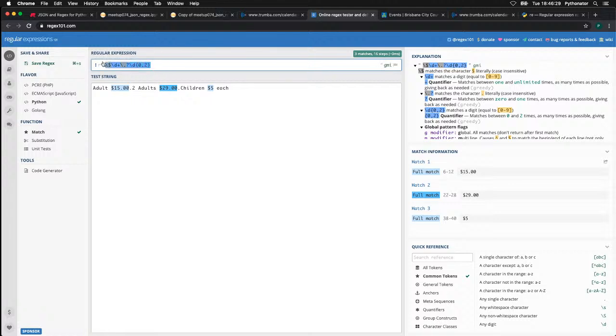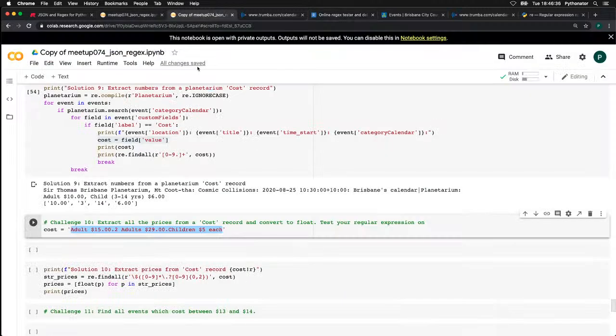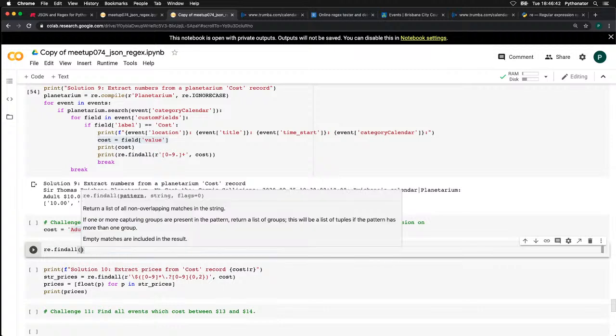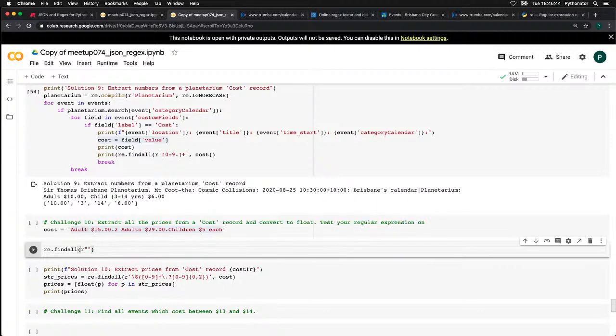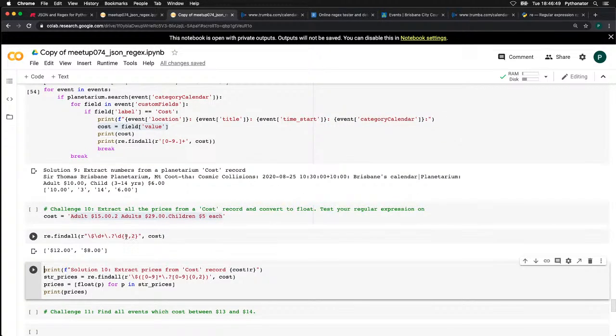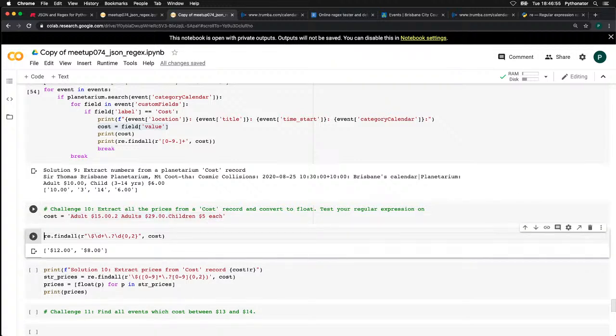So we can copy our code from here back to our workbook. Find all. And we get, I didn't run this one, we're using cost as that.